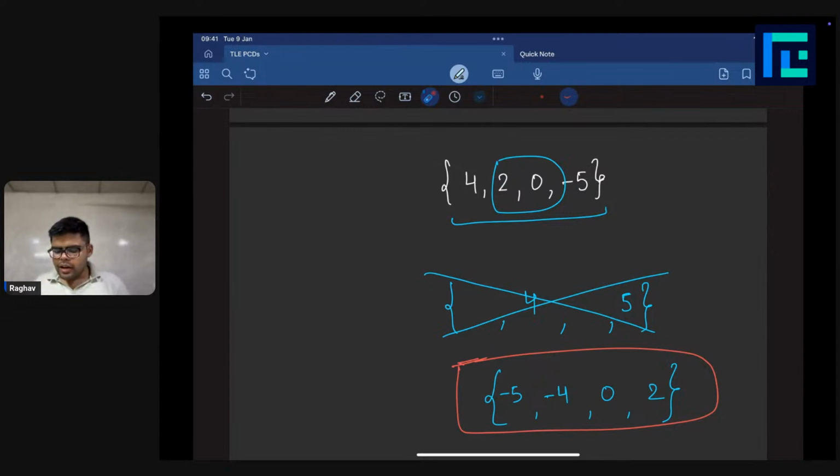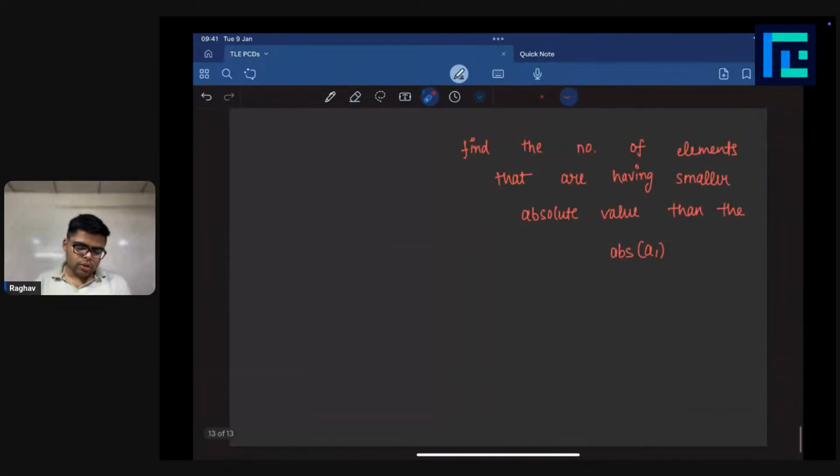We can control whether all of them will come on the right or on the left by deciding whether the current element would be positive or negative. But if you have a positive value, then all of them will come on the left. You cannot make any of them come on the right. So let's say you had an array of size 9 and there were 5 people who were smaller than A1, or let me just take an example test case from the sample test cases.